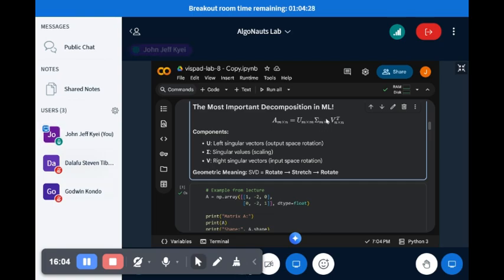U is the left singular vectors, usually a 2 by 2 matrix in this case, because our input is a 2 by 3 matrix. It's an orthogonal matrix where the columns are the left singular vectors.